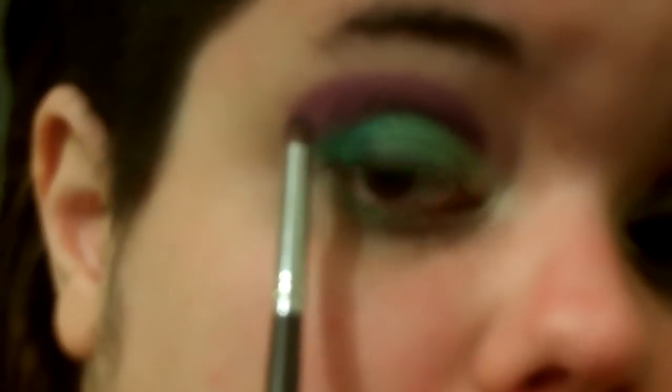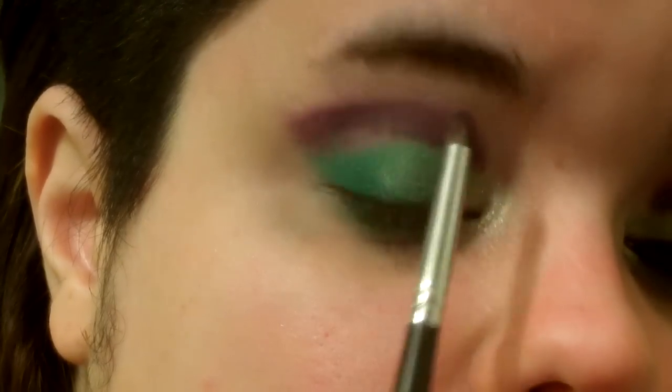Okay, now once you have that down, I'm going to take a color that's a little bit lighter than that purple that I just used on the same brush. I'm going to go back and put it right, kind of mixing it right like there, and then just bringing it up further. It's going to look like a hot mess at first, but I assure you it's going to clear up and kind of even out.